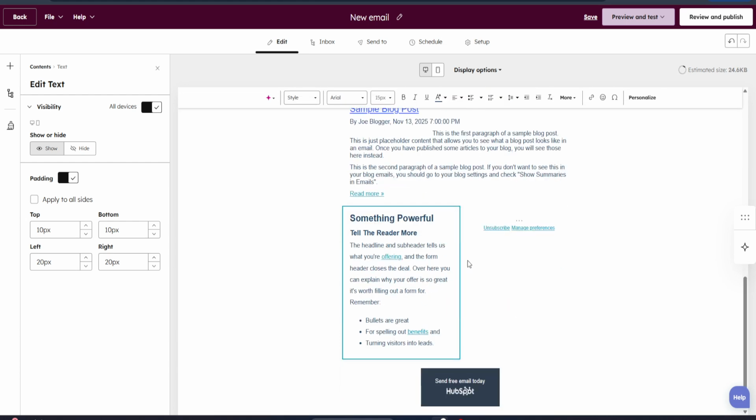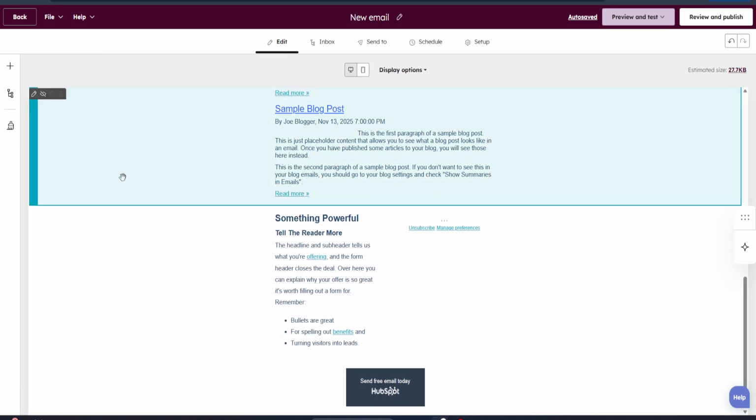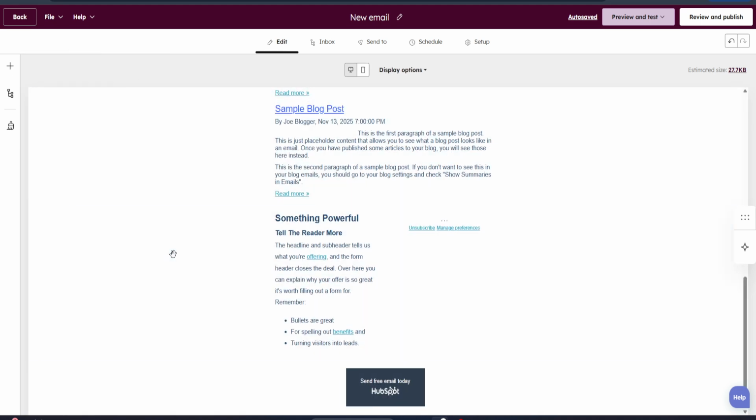Finally, once you're satisfied with the placement and wording of your disclaimer, it's a good idea to preview your email. This helps ensure everything looks as expected and that your disclaimer doesn't interfere with the rest of your content. Once you're happy with how everything looks, you can save your changes. This seamlessly integrates your disclaimer into your email, ready to be sent out to your recipients.